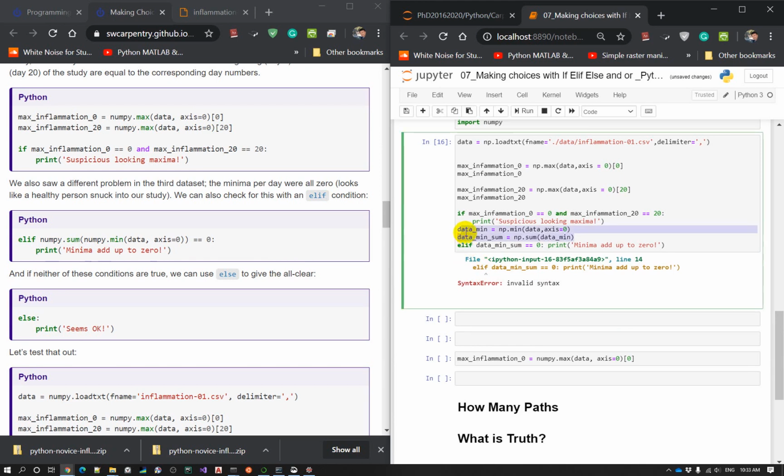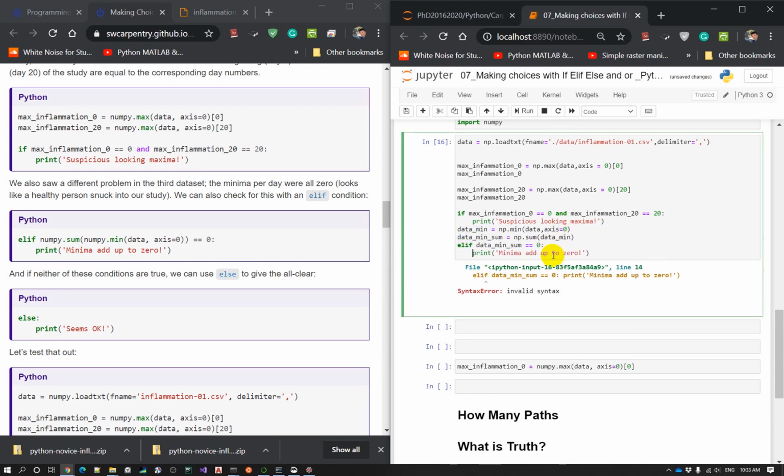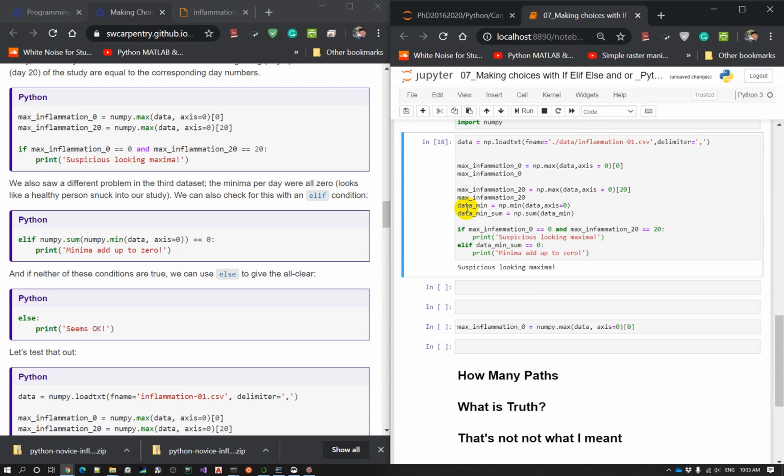It seems not working. We need to put it down there maybe. It's also not working. Let's see what happened to my code. So I'm gonna put it down there, up there, and we'll put it together. Okay, so it's working now. So you should not separate between else if and if statement by some other statement.